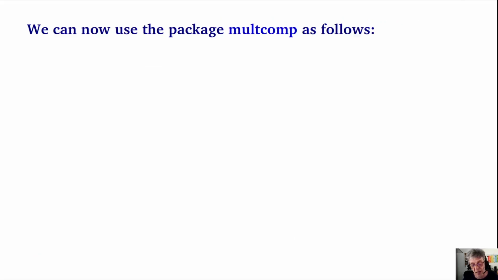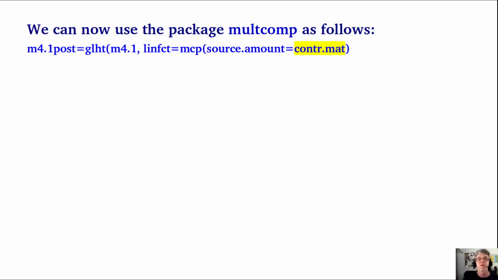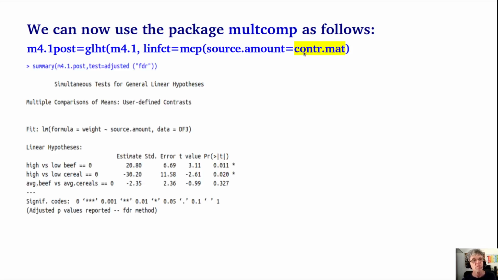As in the previous video for the one-way analysis of variance, we use the multcomp package, but not as before. We use the model that we just ran, which has as an explanatory variable source.amount, the synthetic explanatory variable. Instead of Tukey, which would make all the possible contrasts, we just use the matrix written in the previous screen. We obtain the specific contrasts, and we correct the p-values for the three specific contrasts that we want by the false discovery rate method.